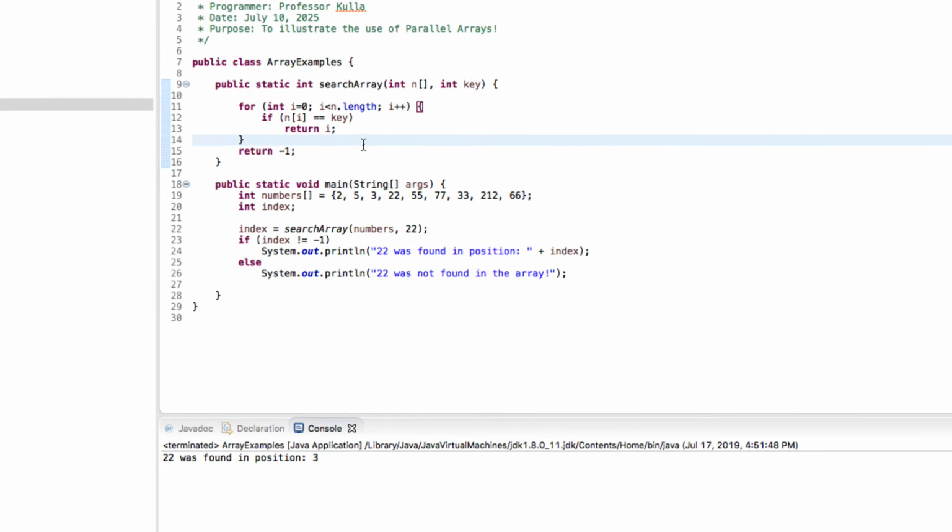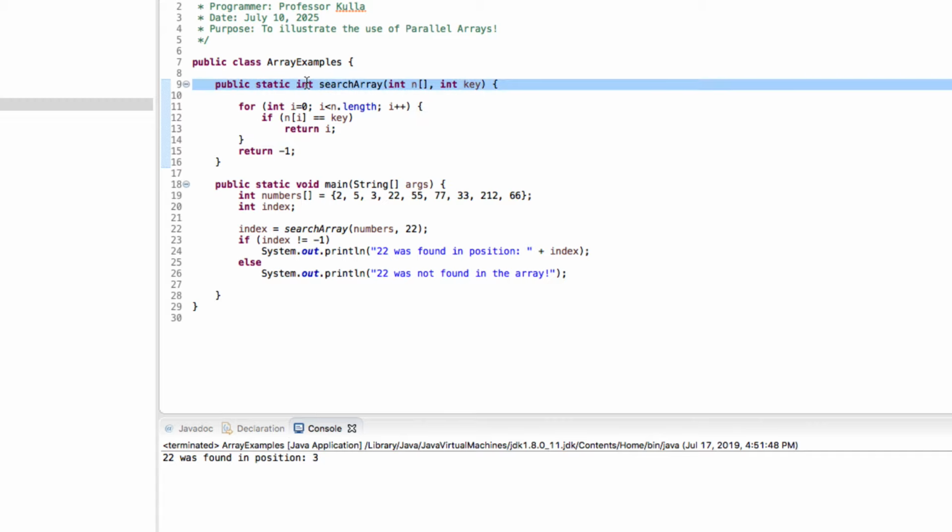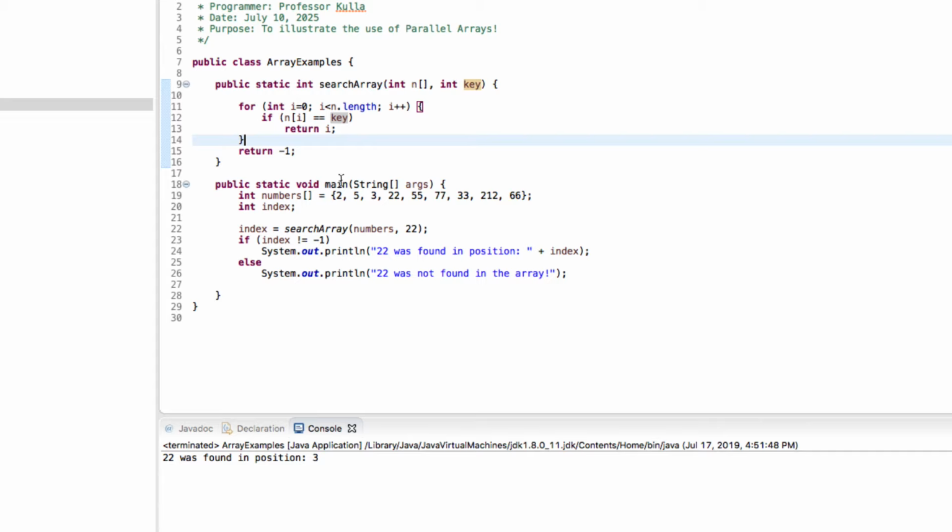Okay, I'm going to build a little on the last video, and we're going to talk about not just searching arrays, but how we could count how many times I found a value in an array. Just a recap from the last video, we created a method called search array. We passed it an array and the key, the value we were looking for, and when it found it, it returned where it was in that array. So when we were searching the array for the number 22, it said it was in the 0, 1, 2, third position, right? It found it in the third position.